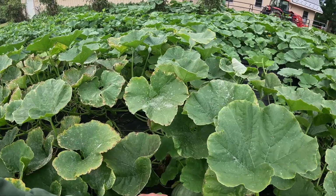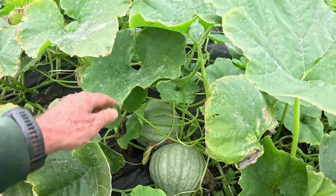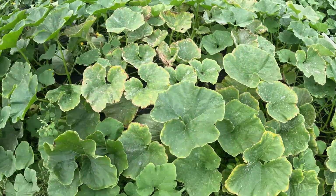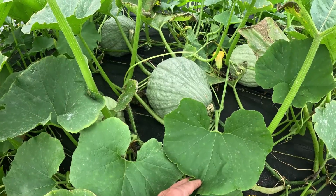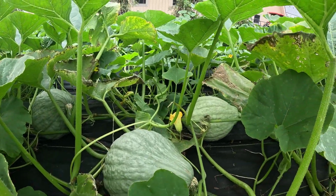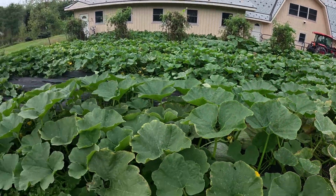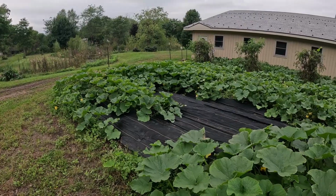Okay, here's one of the couple of blue Hubbards down in here. More blue Hubbards over in here. And that's all from one blue Hubbard plant. There's another one over here.